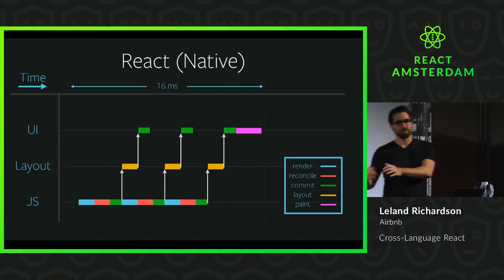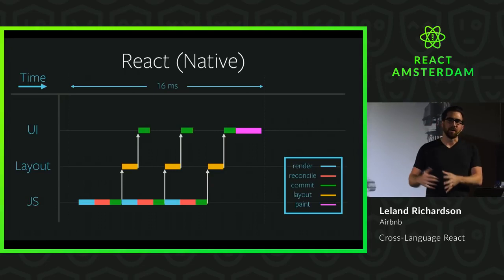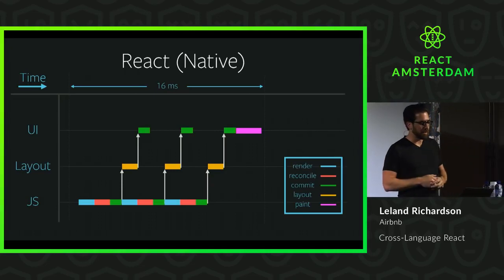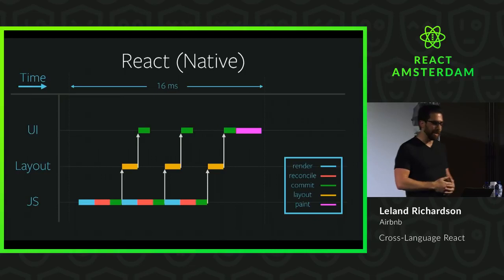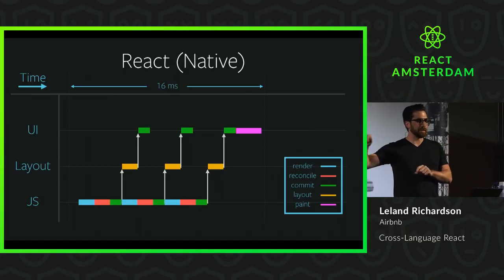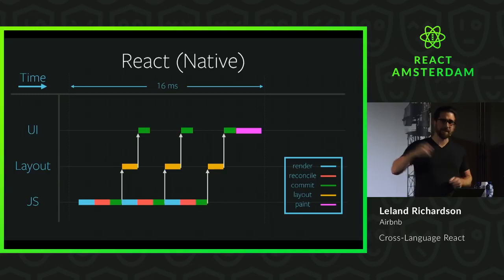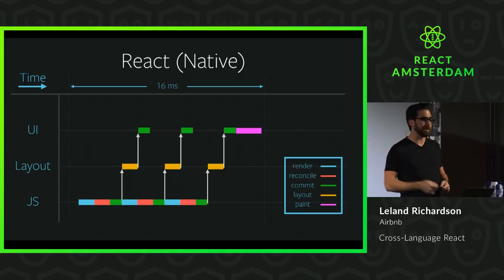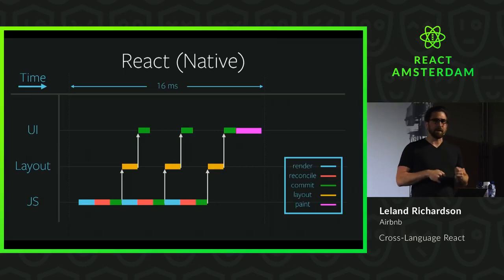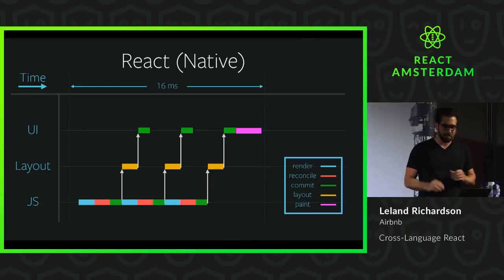And then there is actually a little bit of work that needs to be done for the commit phase, just to serialize and turn those JavaScript-based operations into native ones. But React Native actually batches these commit phases while it goes down this recursive call all the way down render. And it hands it off to a separate layout thread, which actually isn't the main thread. And then layout is done on those views, and then eventually passed up to the main thread. And so this is a pretty compelling model.